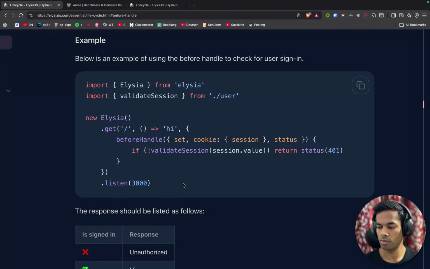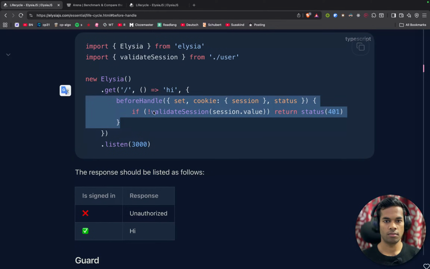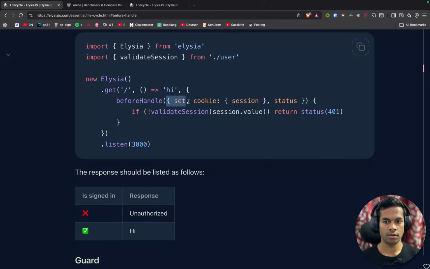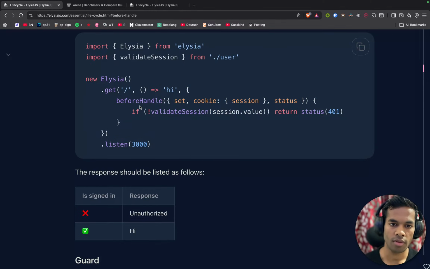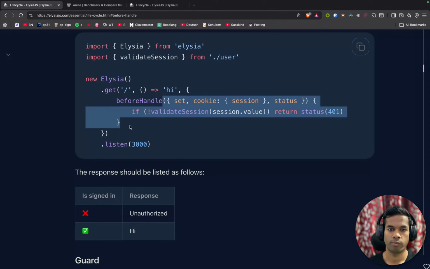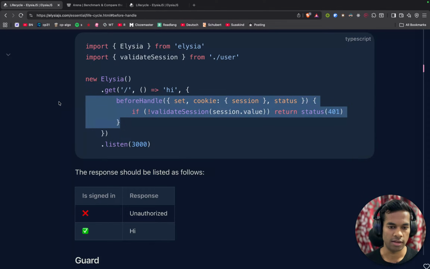Before handle, set cookie. This feels like we are defining a function here whose name is before handle and which is doing all this, but this is being defined in place.